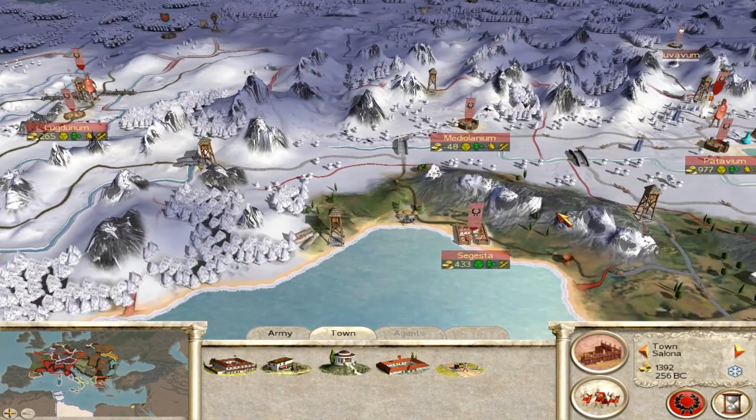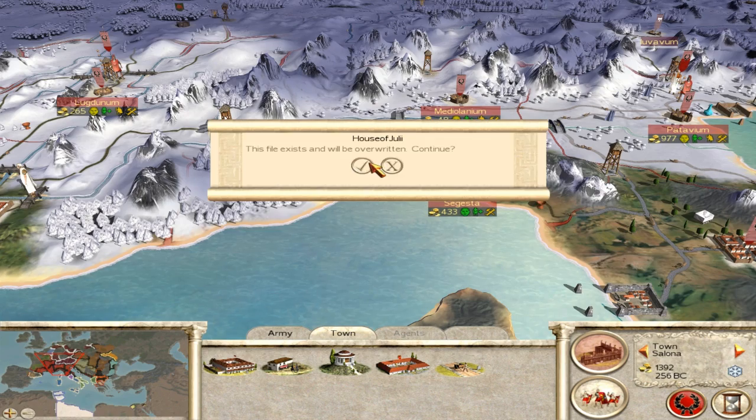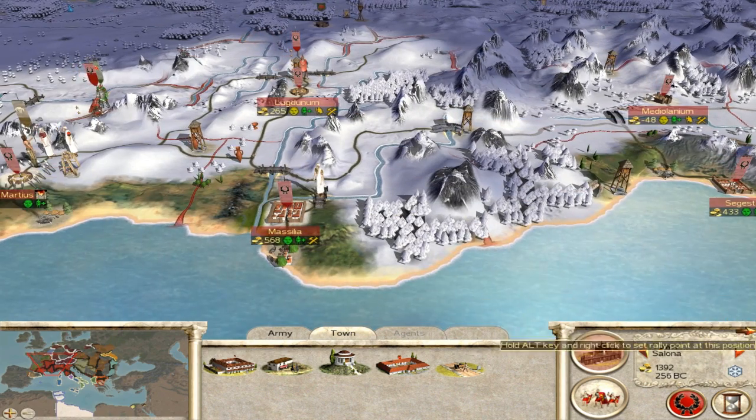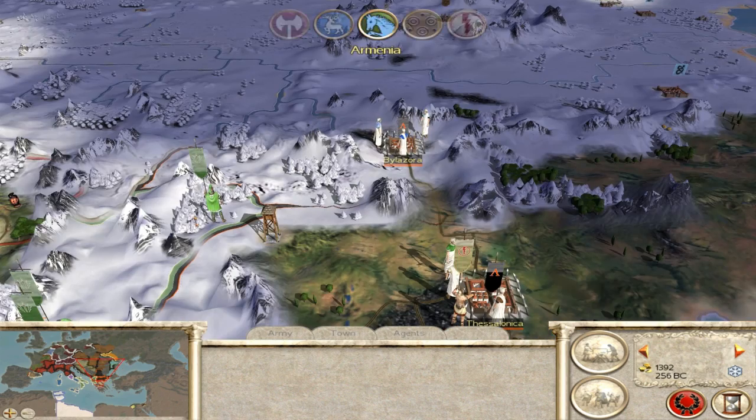I'm gonna save here, and I'm gonna look at the next turn and see what that brings me. I'm gonna have to abandon that settlement, which is sad. It saddens me. I fought hard for that settlement. I did.